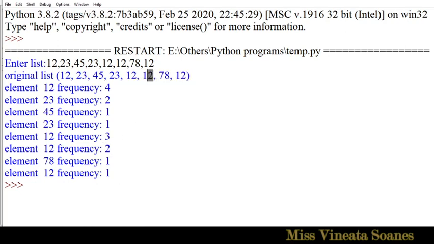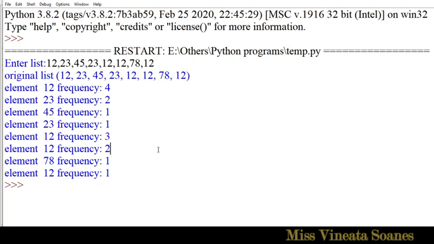But again, element will store 12, and then it will start counting with these other elements, and then it will get there are 2 twelves. So that's why it's printing 2. And again, lastly, you will see that it holds this, and since it's not equal to any, you don't have anything, it's giving 1.